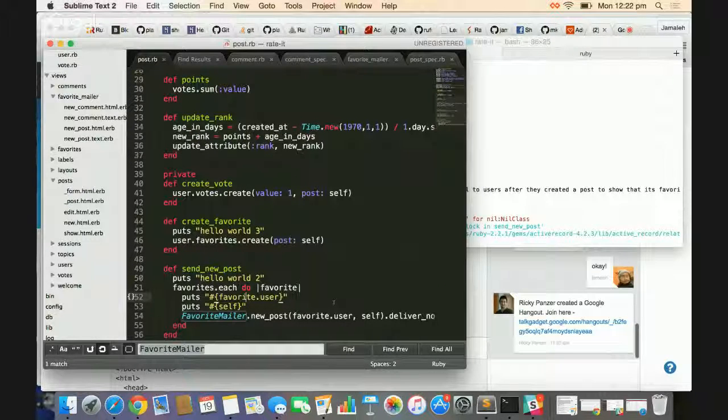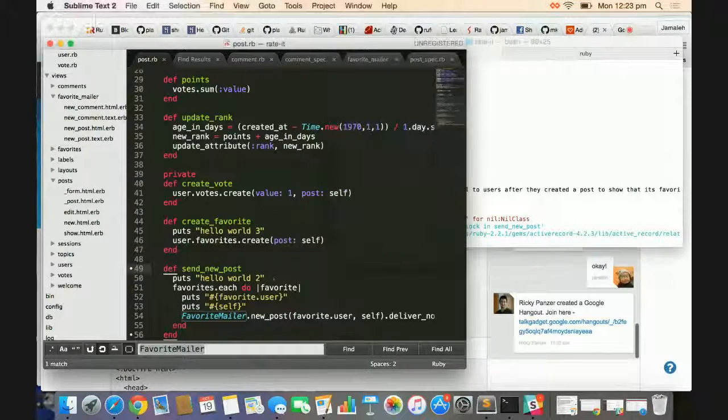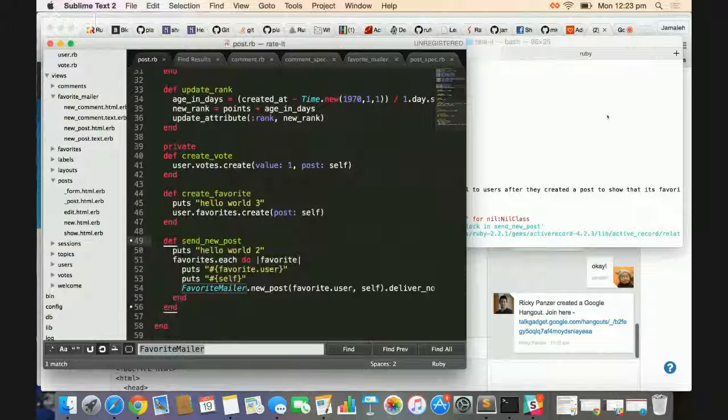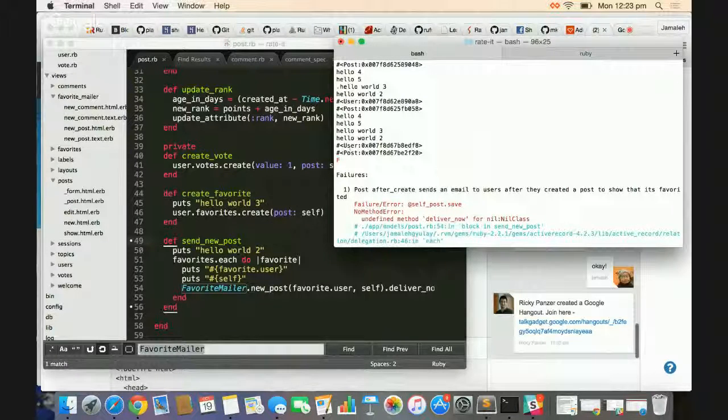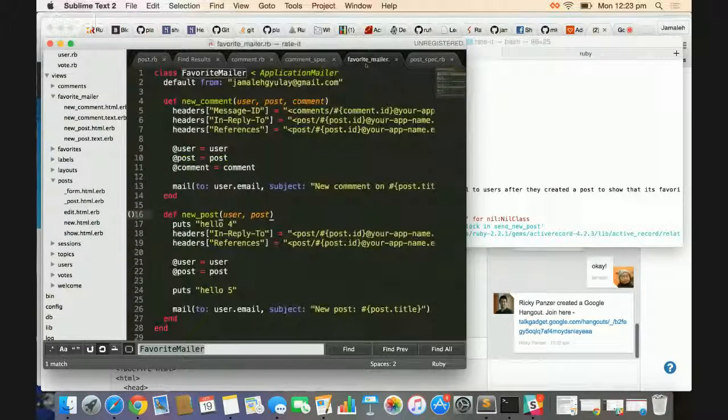Is this just supposed to be called new post? I think it's wherever you made the trigger. The trigger, I think, is send new post, so you're fine. As you can see here, your user exists, your post exists, but for some reason it's not even detecting the new post method in favorite mailer, and that seems to be the problem.